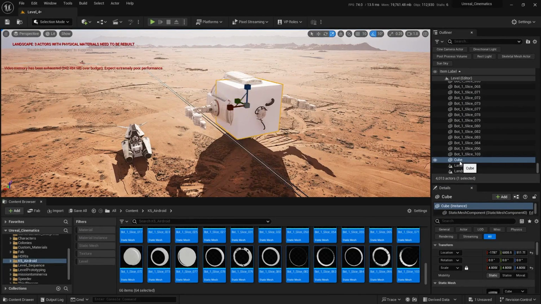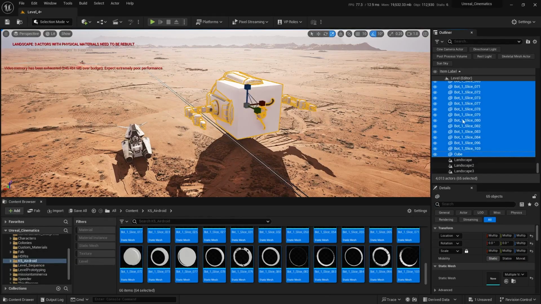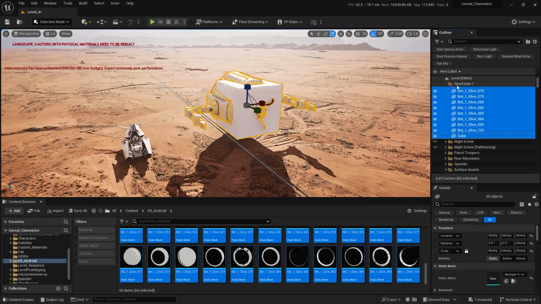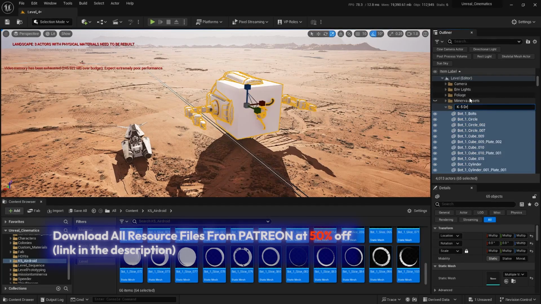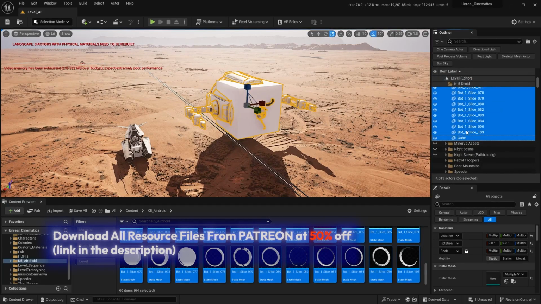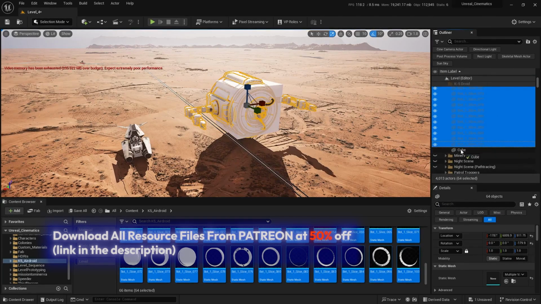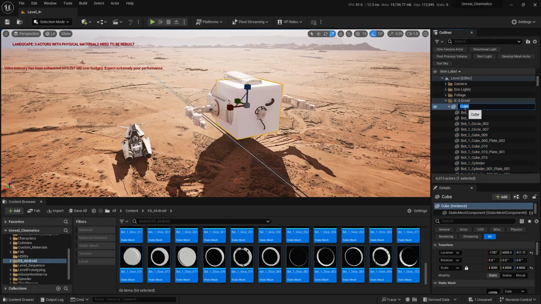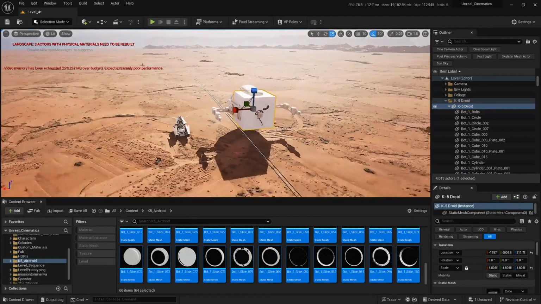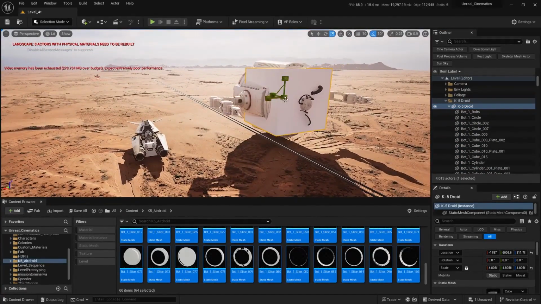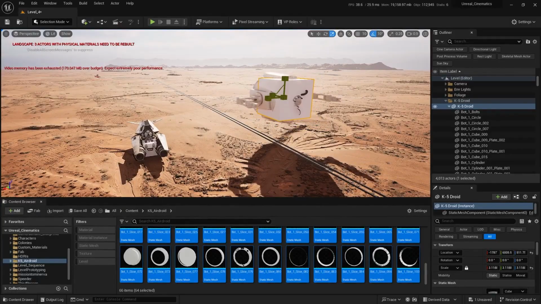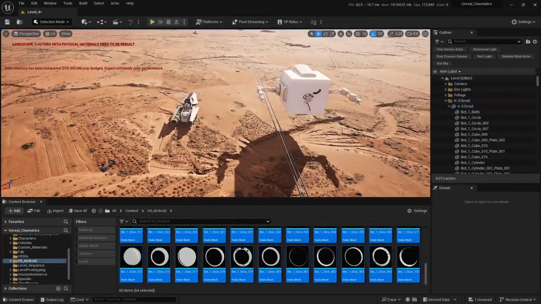I'm going to move this cube and all of these K5 Droid static meshes to a different folder. I'm going to call this K5 Droid. And now I'm going to select all the static meshes of this droid and parent them to this cube. I'm going to also rename this cube as K5 Droid. And let's now adjust the scale of this thing. I think I should just scale this thing down to maybe just about there, I guess. Yeah, I think it looks good.